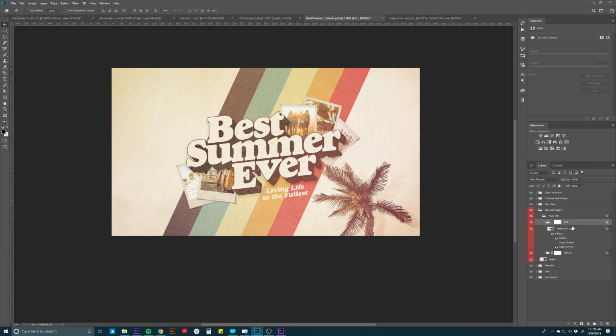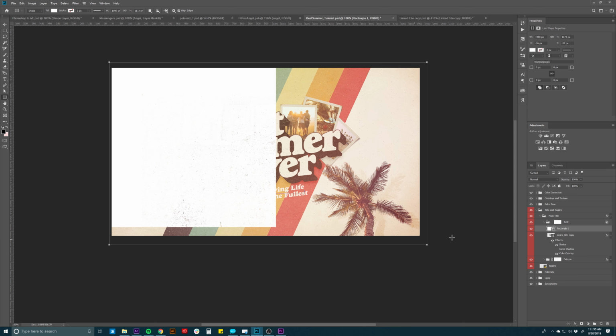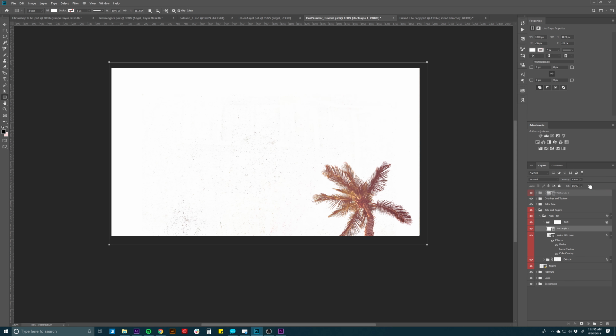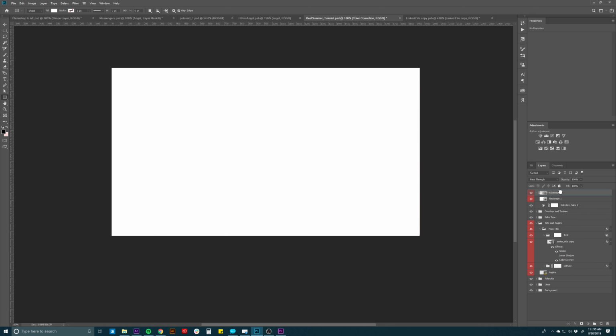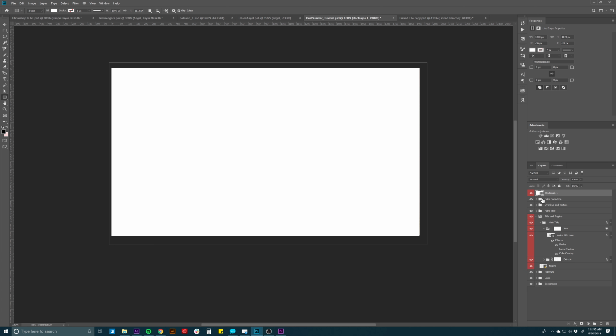So the way I'm going to do that is I think I'm going to make a new layer inside of Photoshop really quick. I'm going to make it white, and I'm going to drag this big box right here. And we'll throw this up here at the very top. I'm just making this real quick. I don't want it in the color correction. I want it in the very top. There we go. And I'm going to apply this clipping mask to that layer.